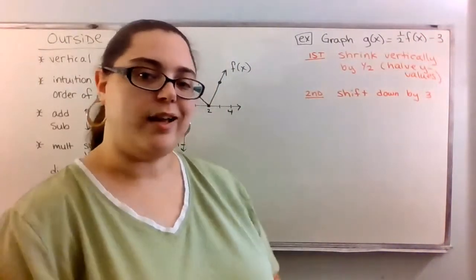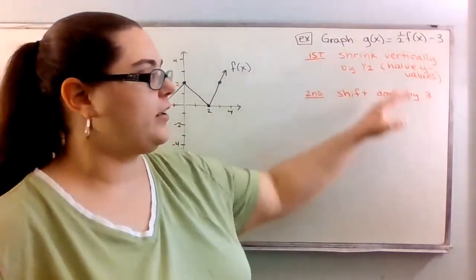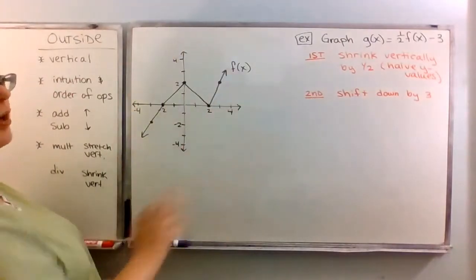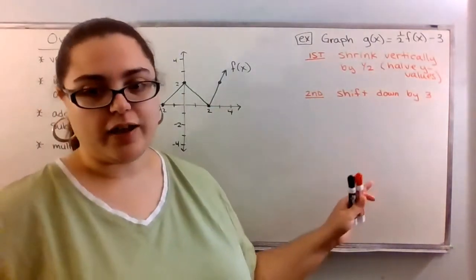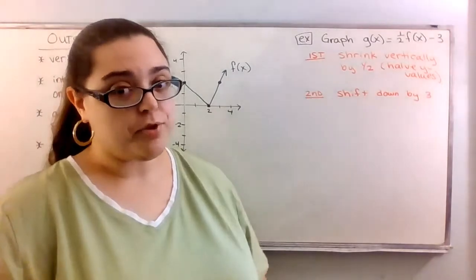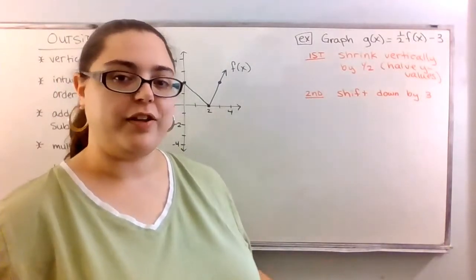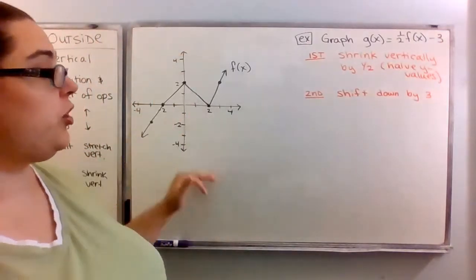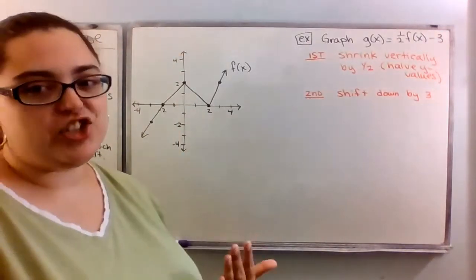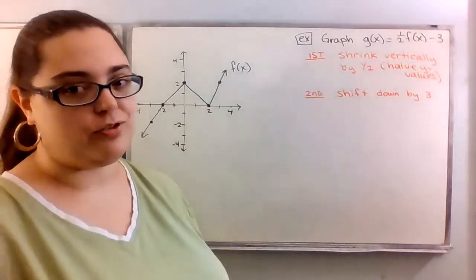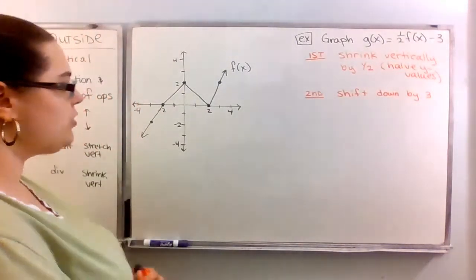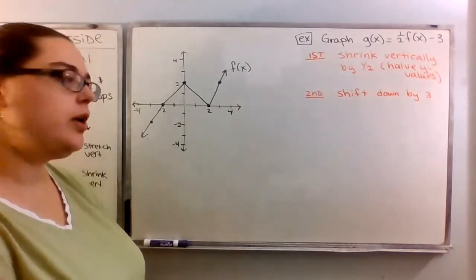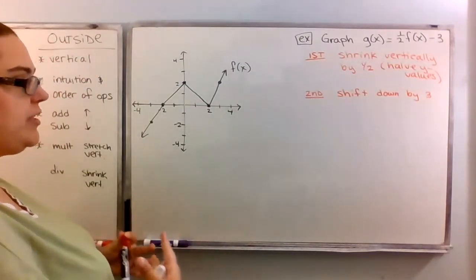Great. So this is kind of like a roadmap, if you will. This is telling us what we're going to need to do to each of these nice points that have been graphed for us in order to graph g of x. Now, when you have multiple transformations, it can be a little bit trickier to figure out what's going to end up happening to your vertical axis. So I usually like to check a little bit what's going to happen to the extreme points. Why don't we make a little table to help us figure out what's going to happen to these points?